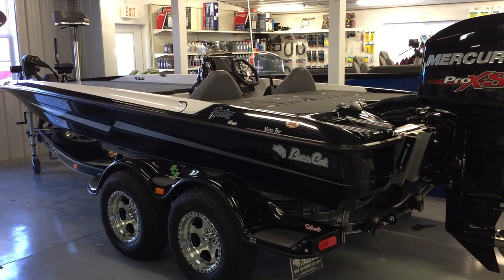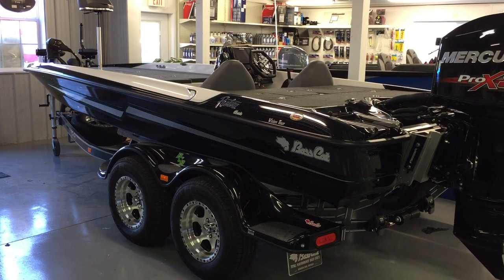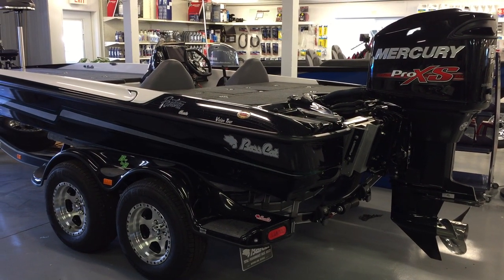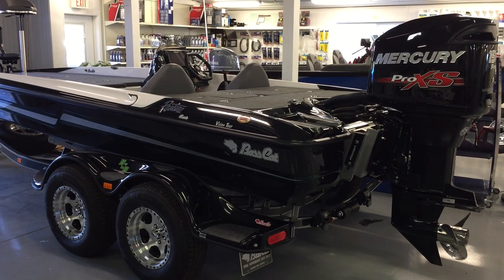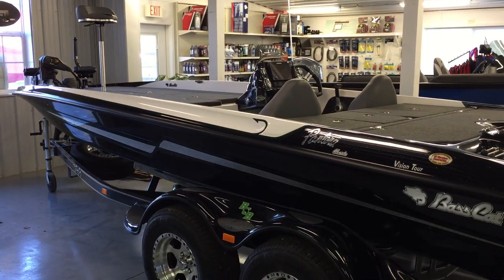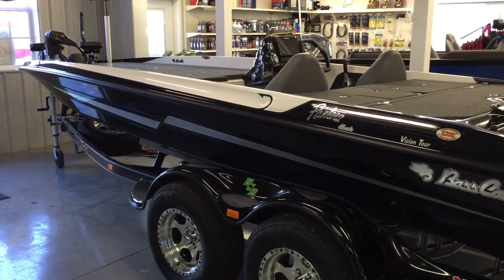The design around the Pantera Classic was to generate a boat that's 19 and a half feet long, with a very wide 90-inch beam that's carried all the way to the front of the boat to give you adequate room on the front deck, while also allowing it to fit in most garages today. With the swing tongue that comes standard on the trailer, it fits into about 21 feet 10 inches of storage space, so your standard 22-foot garage can fit this 19.5-foot boat, which is very rare. Most other brands you have to go to their 18-foot models to fit inside a garage of that size.